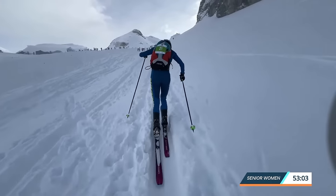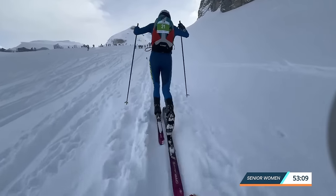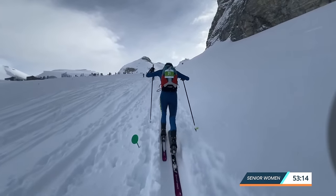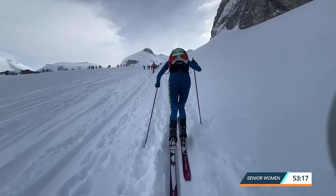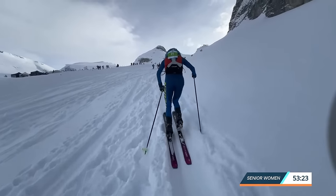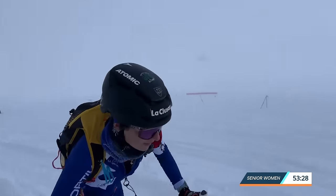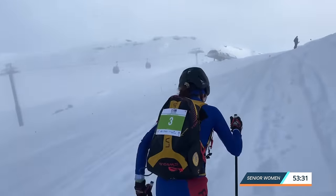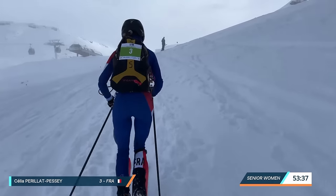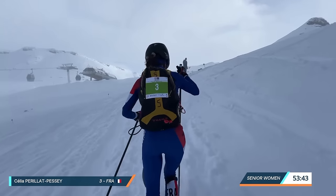Let's just keep an eye on this women's senior race as Tove Alexandersen comes out of the gloom. And she's closing up on someone in front of her who is not part of this women's senior race. I don't think she is out in front on her own. And thanks to our camera operator who gave us a helpful glance back down the slope. And that is the Frenchwoman. Yeah, Celia Peria-Pesset, who is in second place. I think she has done a great beginning of the uphill because Ana Alonso seems to be behind with a gap of, I think, 10 seconds at least.